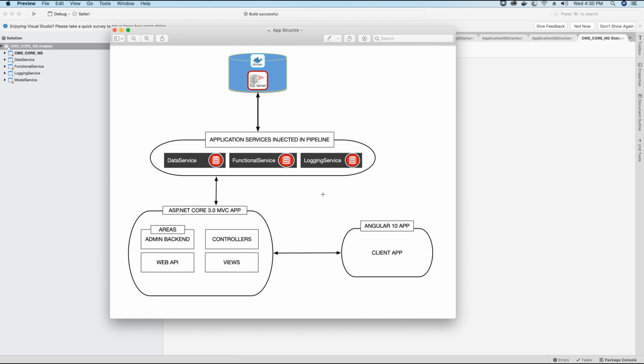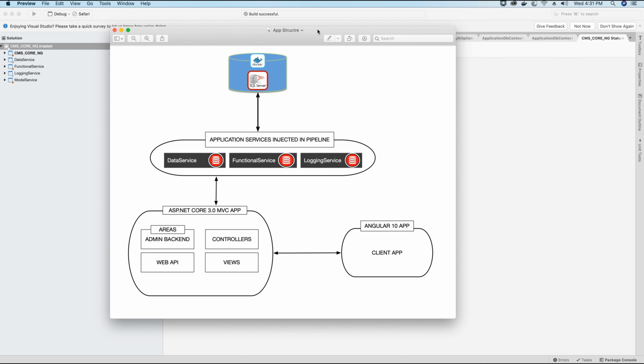When a client app communicates with the backend, it will communicate with the MVC app, and the MVC app will be responsible for communicating with the services and the database. So these services are located in the pipeline of our application. These are only 3 services, but we will have more services implemented.